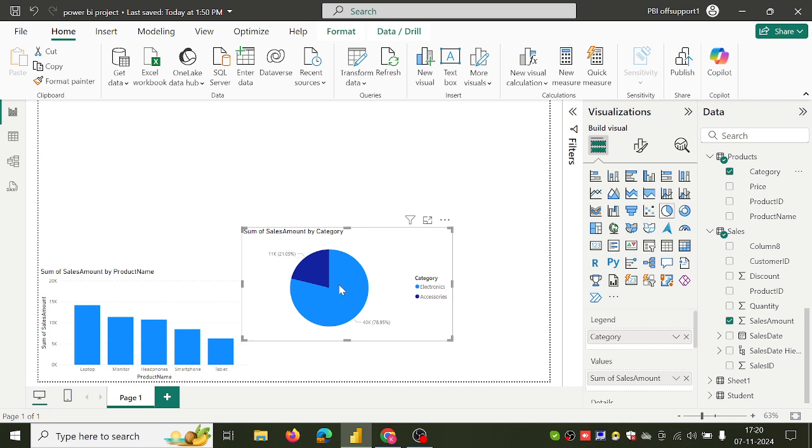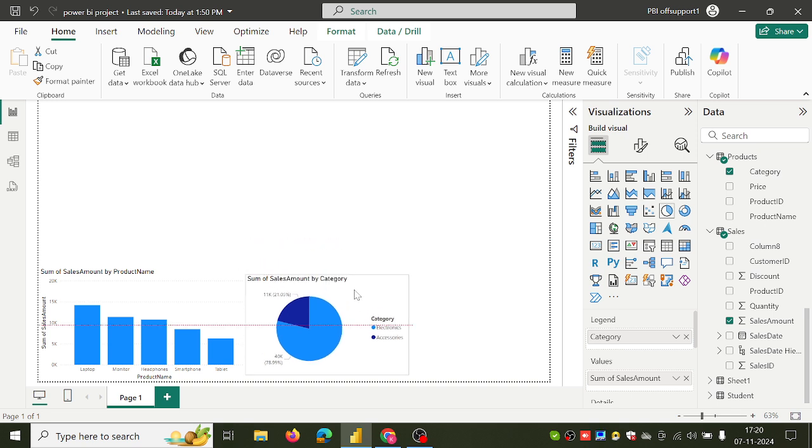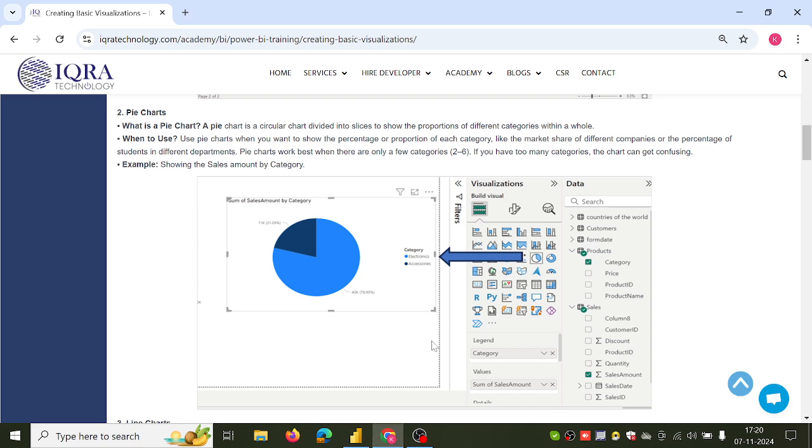So we can see the sales amount by each category. Here we can see the electronics has more sales. Use pie charts to do a comparison if you have a few categories.